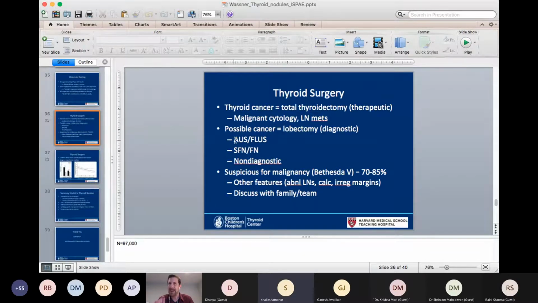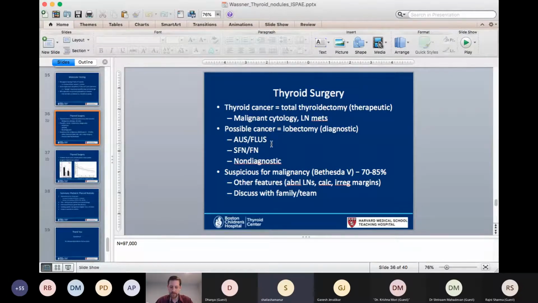And so if I get that specific result, atypia with Hürthle cell changes, and I know the patient has autoimmune thyroiditis, I might not immediately jump to thinking that that's likely to be a malignancy. I probably am going to repeat that aspiration after a period of time, and I might be more inclined to watch that nodule, thinking that it might be just the autoimmune thyroiditis that's doing that.